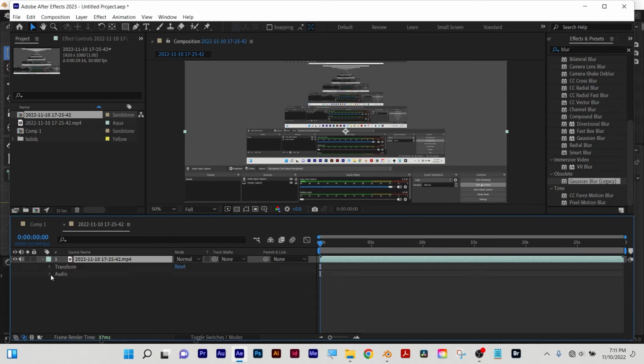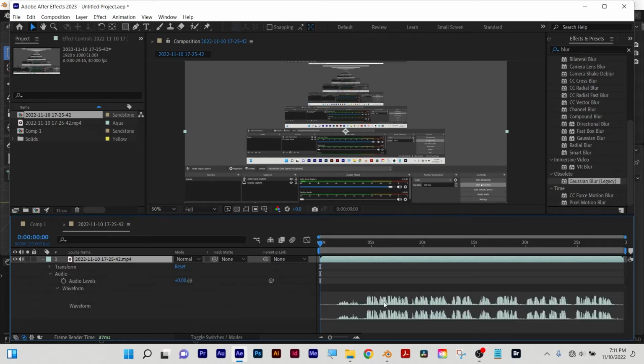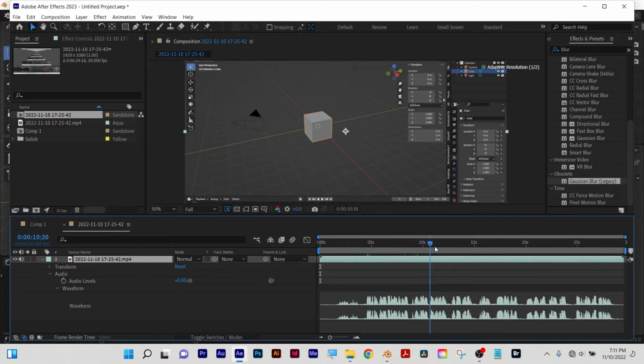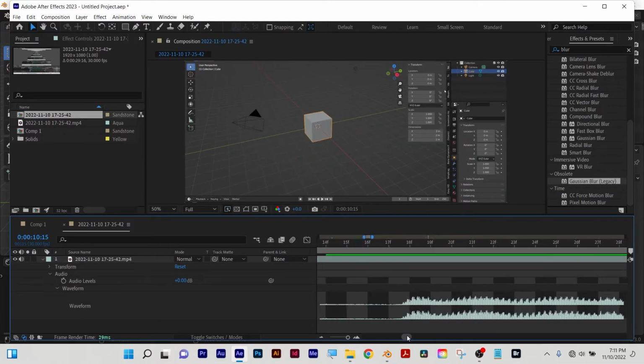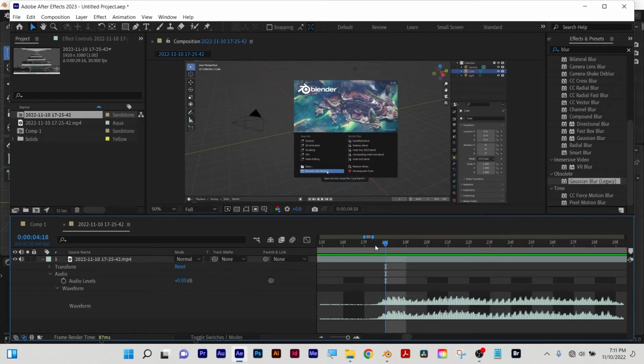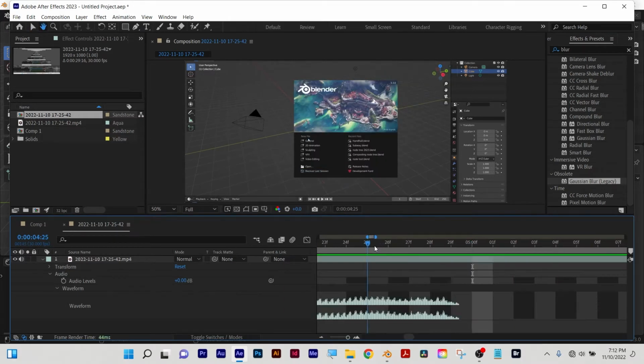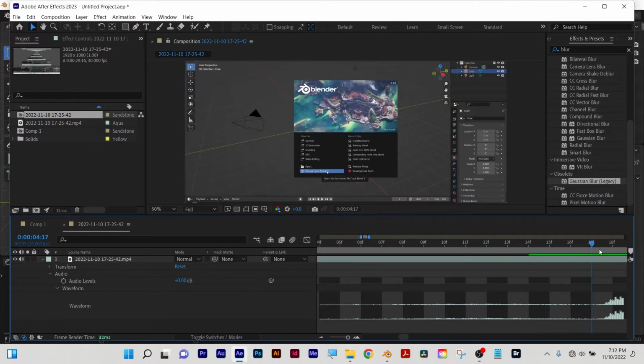And I'm going to twirl down, go to my audio, waveform. Now look, this is just 25 seconds, but look at how many syllables there are. So what you got to do is you got to open your waveform. Okay, this is quick. So right there, you'd be like, O.